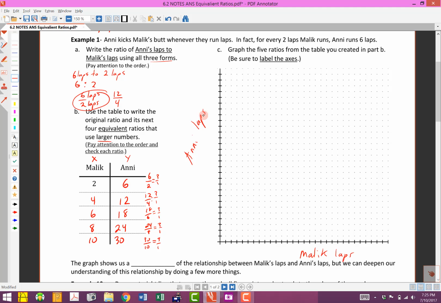Okay. Now I'm going to go through and I'm going to count by, let's count by 2. So this is going to be 2, 4, 6, 8, 10, 12. We don't need to go any further than that. So I'm going to 4 and 8 and 12. That's going to take care of the horizontal axis.